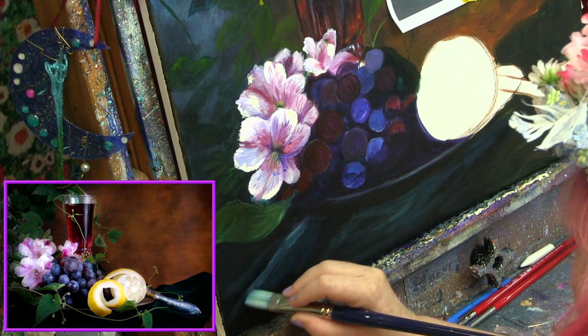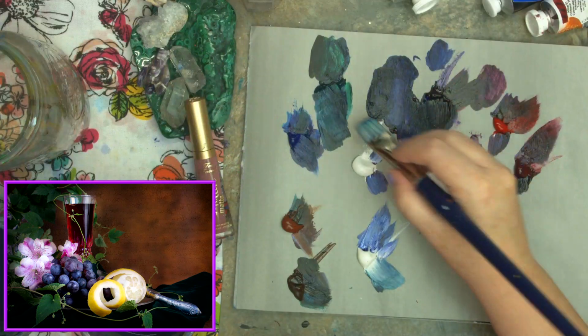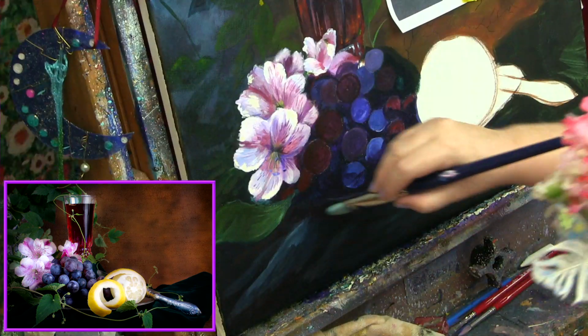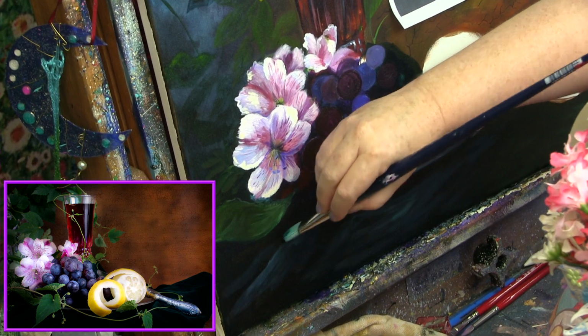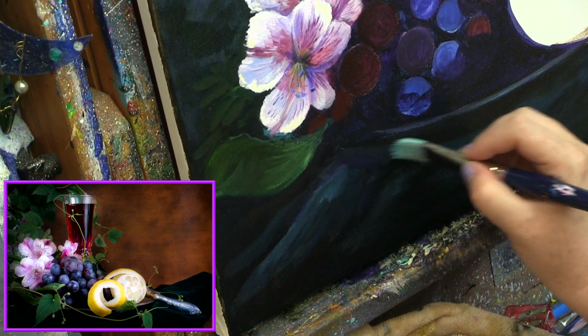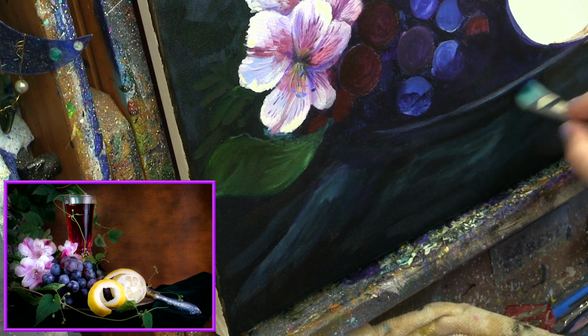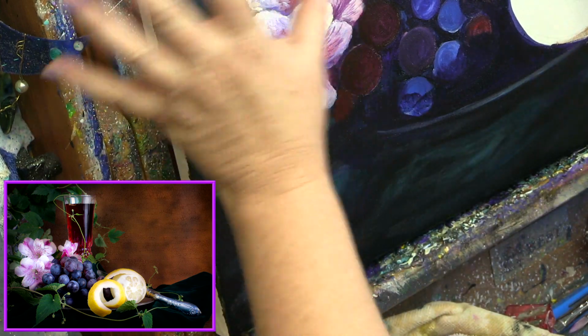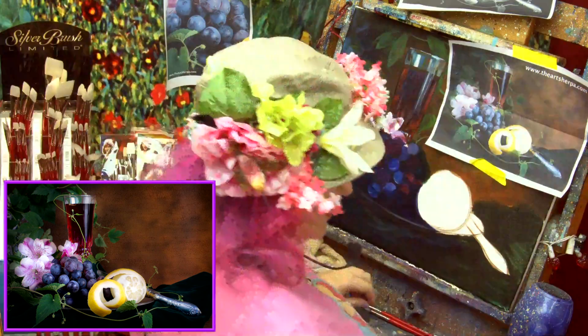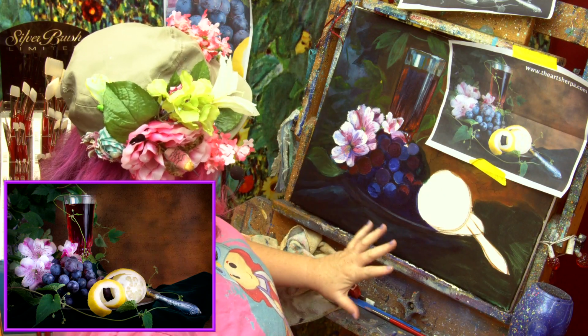There we go. And now back with my deep value, my deep purple. See how that's happening? When we put the up close leaf up here, this whole space is going to go, whoa! We don't have to do that today though. After the lemon, everything else gets resolved.